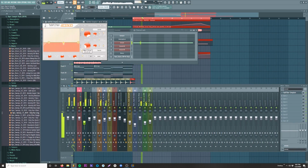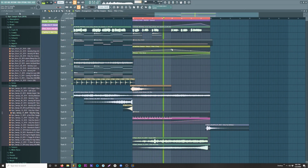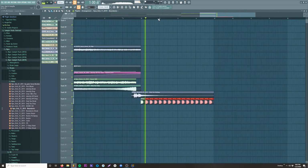And then yeah. This is pretty bare bones, but I feel like it's a good foundation to at least start on a drop now. So, all right, let's get down a simple four-on-the-floor pattern. We'll use the Boundaries kick. Why not? We'll do some basic claps and rides also.